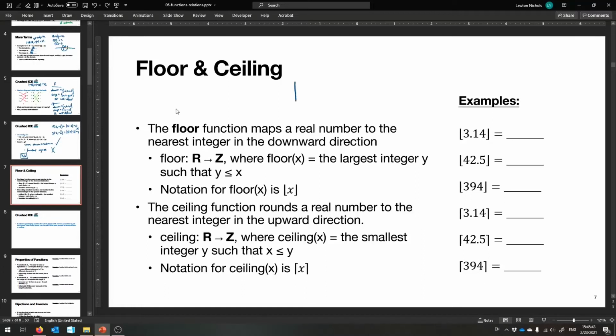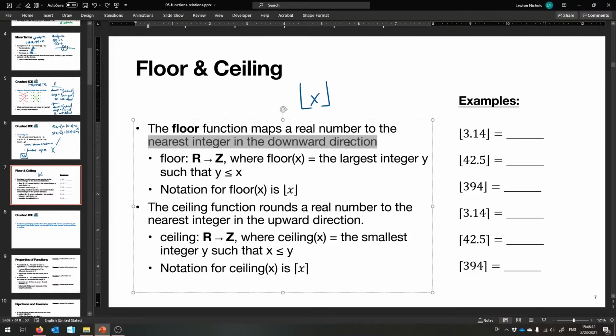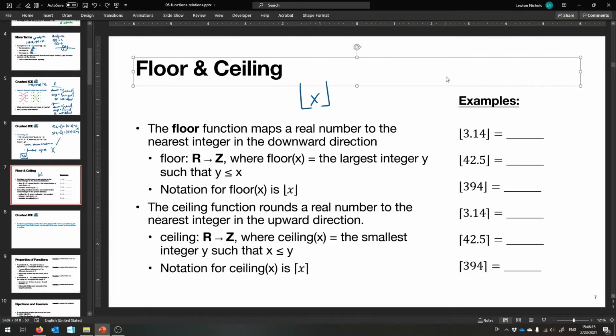It's like you're drawing absolute value almost, but then you're also drawing the ground because that's the floor, right? So the floor of a number looks like this. You draw the absolute value lines like that, but then you add these little floor lines. That's the notation for floor. It takes a real number, so a number with decimals, and it chops off some decimals somehow, okay? It doesn't round, it does the floor operation. It maps a real number to the nearest integer in the downward direction. It's always going down. You can think of it like gravity is pulling it downwards. Okay, that's the floor function.